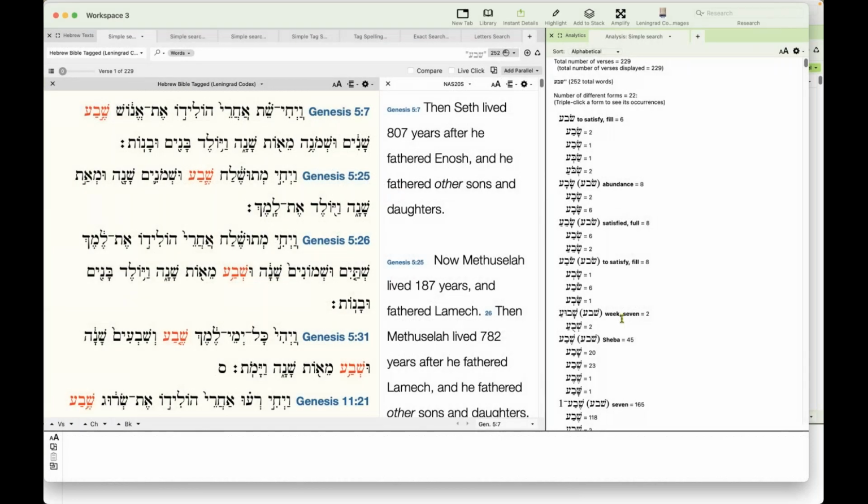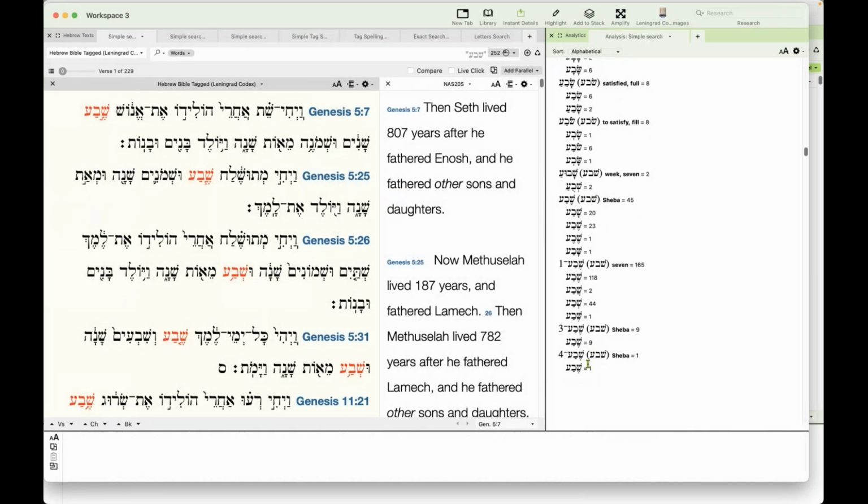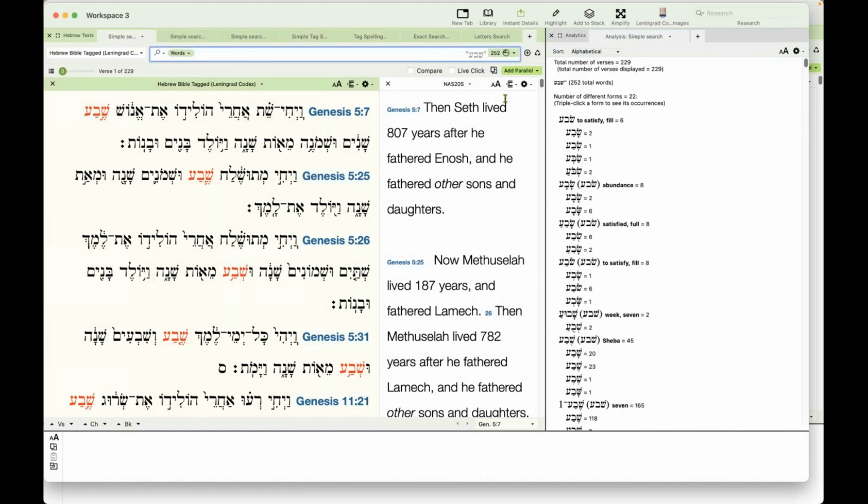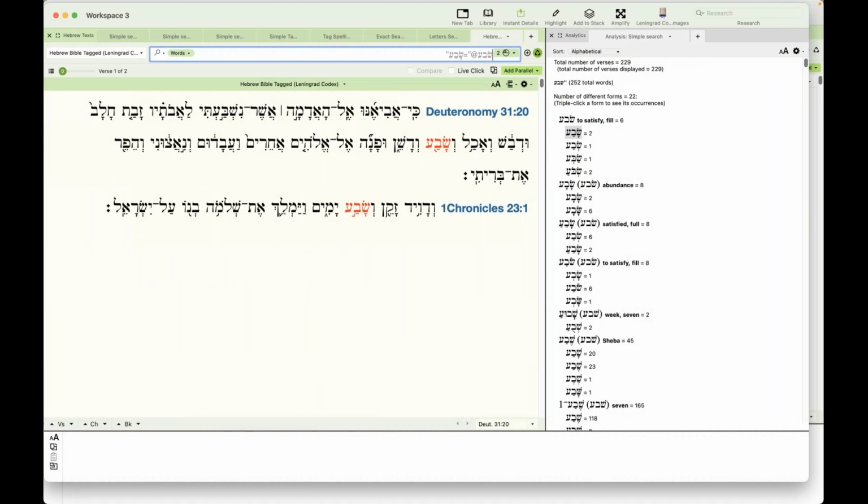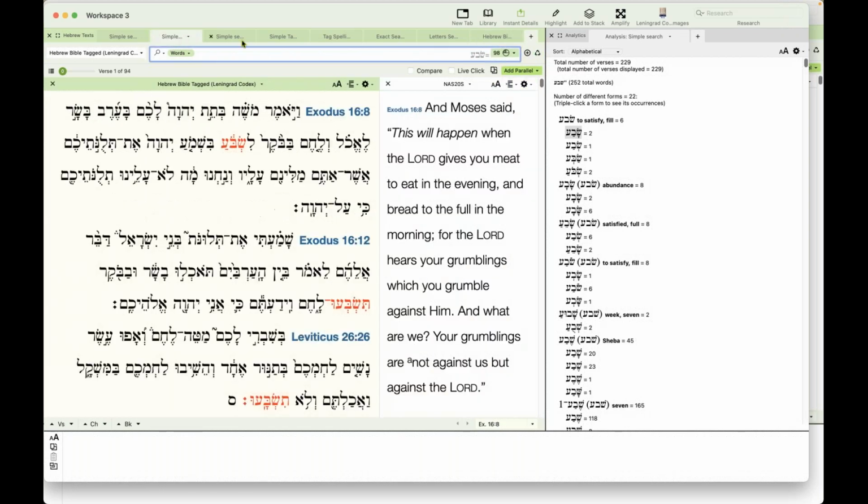And if we look at the inflected forms, all we find are forms that have only the letters shin, bet, and ayin, or actually sin as well, because we used the dotless s. Say I want to reproduce one of these forms exactly, you can double click in the analytics and it'll search exactly for this term. And we'll talk about the @ symbol in a few minutes. Okay, so that's the inflected search.